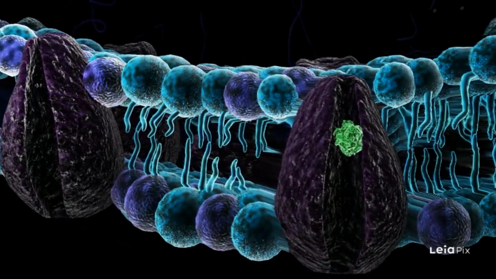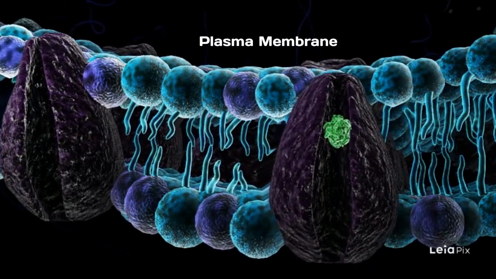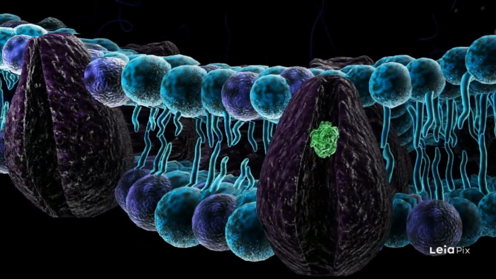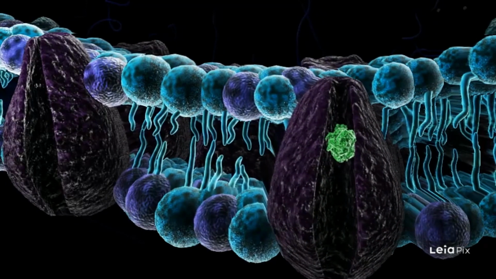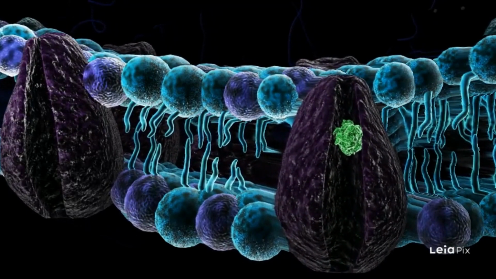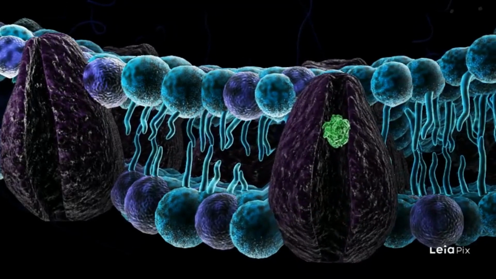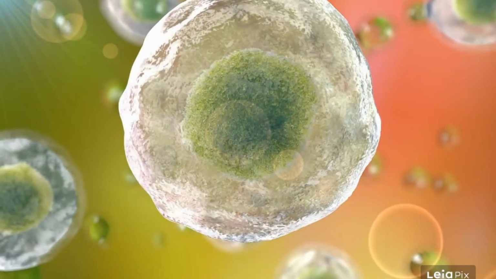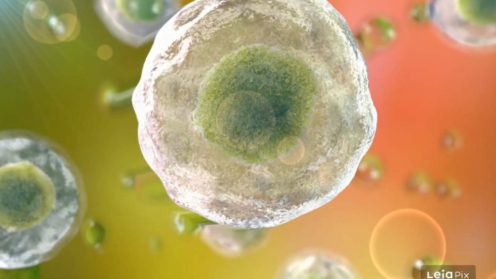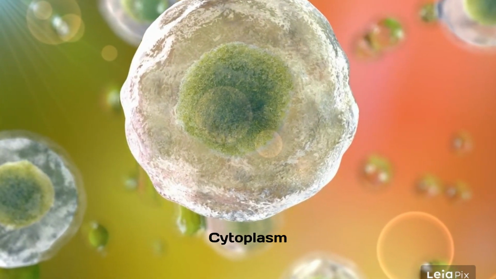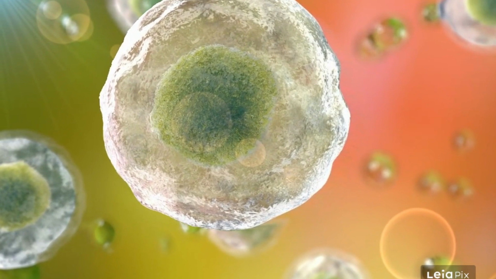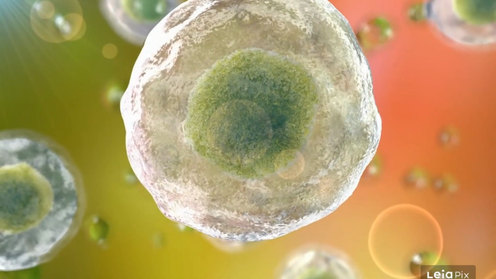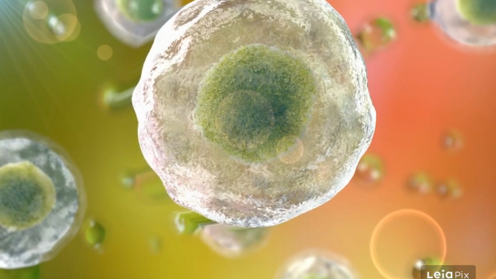It has a thin, outer layer called the plasma membrane made up of 2 layers of molecules with a head that likes water and a tail that hates it. The membrane also controls what goes in and out of the cell and contains other molecules that help the cell communicate and transport things. The cell also has a jelly-like substance called the cytoplasm, which contains many tiny structures with specific functions called organelles. This is where most of the activities of the cell will happen.